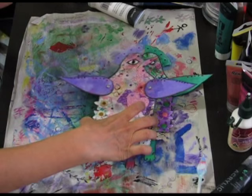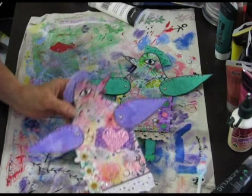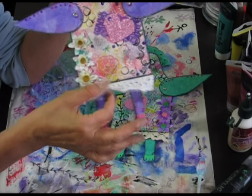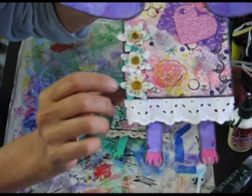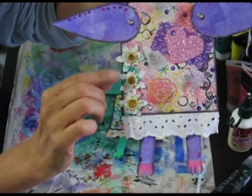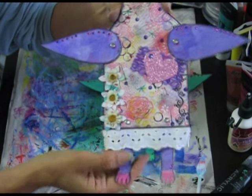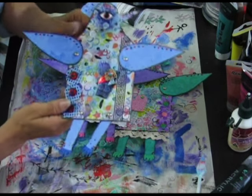It's another girl, Birdie. Pretty much the same. She's got different colours, of course, and she's got a broderie anglaise little skirt. And in the flowers here, I just used some scratch-off paper that I'd rubbed paints onto, and I used some of those daisies that I dried from my garden and coated in the varnish. So that's her, and I did a boy birdie as well.